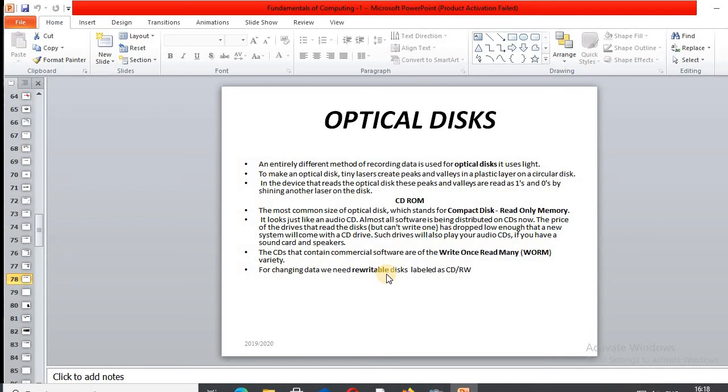So now we have rewritable disks and rewritable CD-ROMs. Are you getting that? A CD-ROM drive that can write on an empty CD. You get an empty CD and put your work there. You write on it. So the CD-ROM or DVD-ROM drive will read and write on that CD. Then there are those that will only read but cannot write, and there are those that can write and at the same time read.